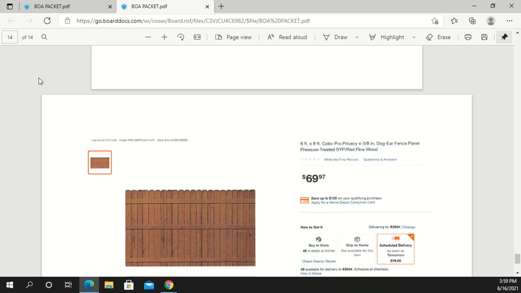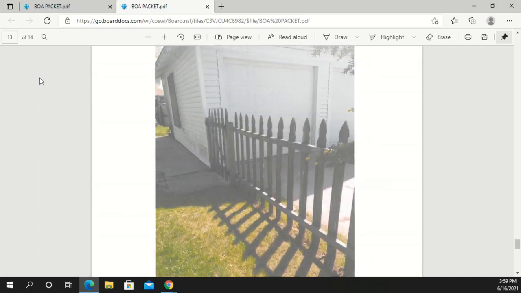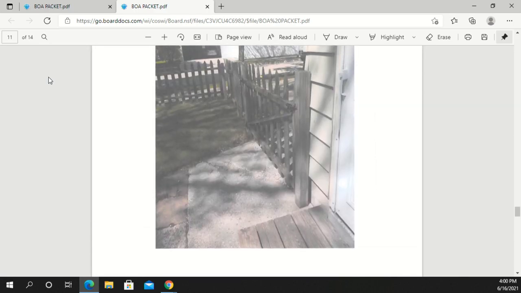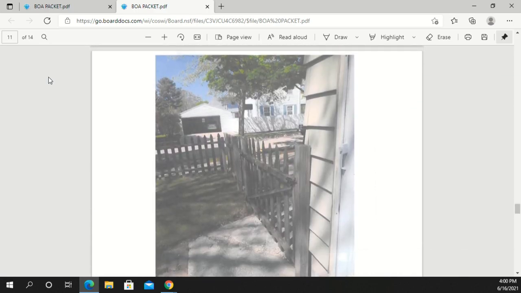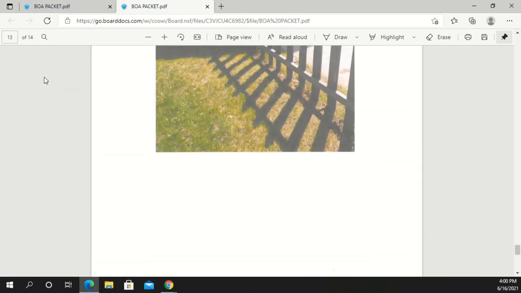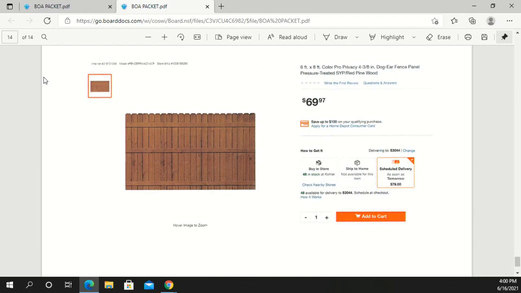Okay. Actually, I think the next question would be, is there anybody here that's a neighbor that wants to speak on this item? No. No, okay. And I know all the neighbors except the new one. Sure. In the past, what we suggest for homeowners when they are on a corner is, if you're going to use a wood type of material, it needs to be a shadow box so you're able to see through it, not go all the way through the fence.